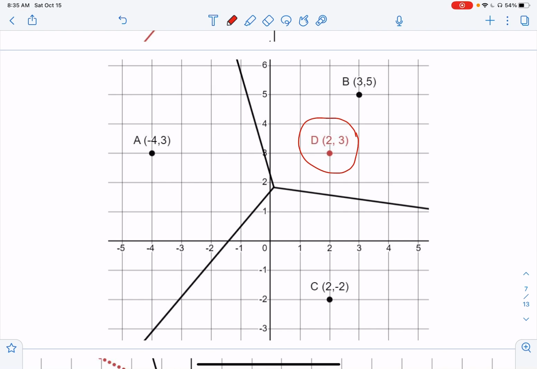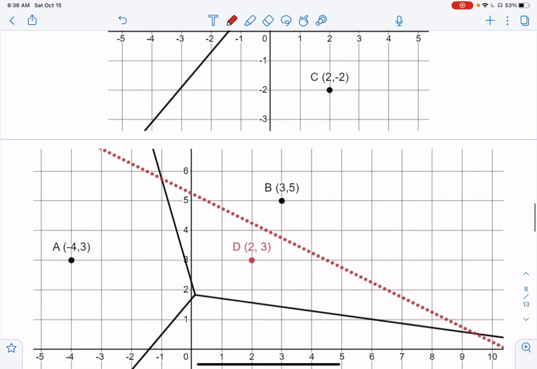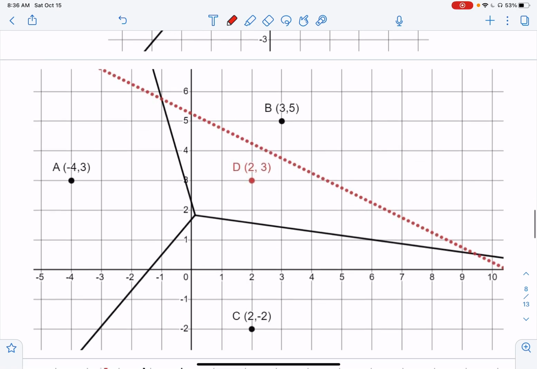The first thing that we want to do is just concentrate on the cell that contains the new site. So the new site, D, is contained in cell B. So we're only concerned to start with the points D and B. And we're going to construct a perpendicular bisector between B and D. So here it is. This dotted red line is a perpendicular bisector BD. So you can see that it's cutting through cell B.